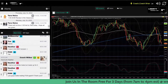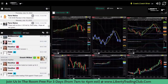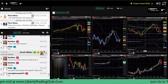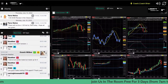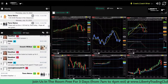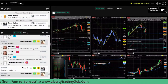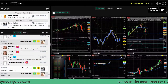Ravi, when you get with Coach Wilbur, we'll start getting you into these setups so you'll understand more what we're specifically waiting on there. We wanted to see that hook on the stochastics off a low tick read, and then that's the enter trade. Full disclosure, guys, I did enter one earlier on a 15 range chart, took a quick profit, got out as soon as I saw a red candle forming, and then waited for that trade. So we're just waiting for that hook on the stochastics. Coach probably could do it again here, right?